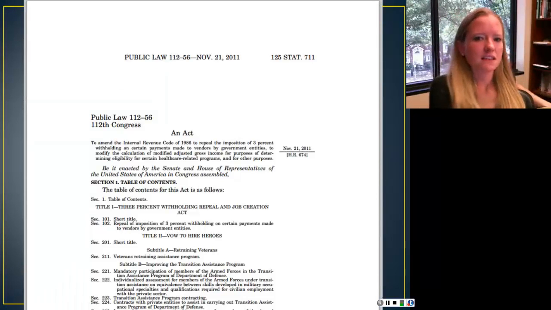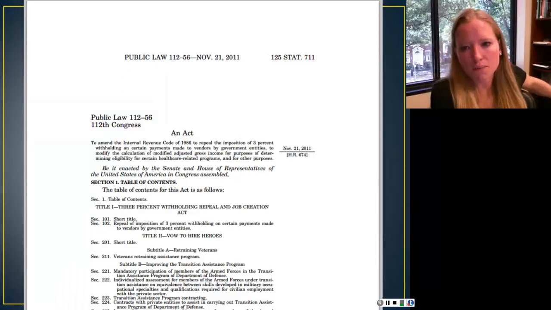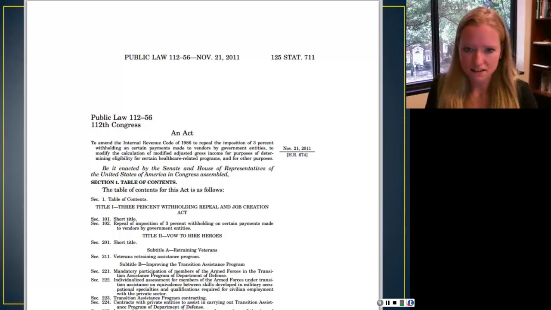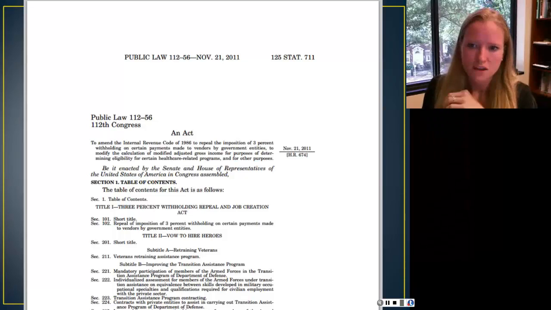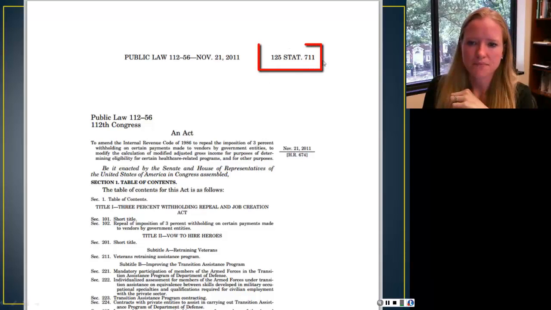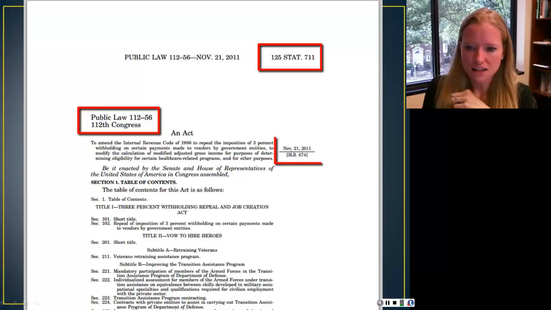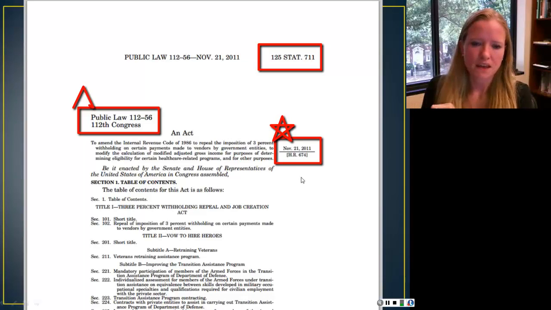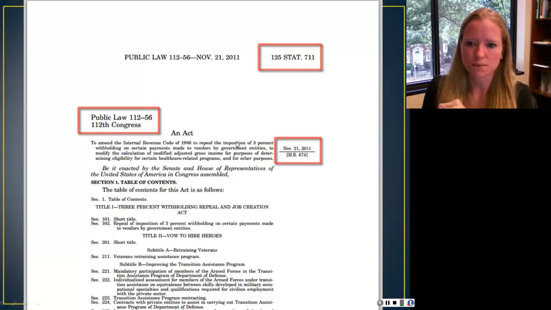So here is an example of a public law, or a session law, in the statutes at large. Here's this page citation. Here is the public law number, and then here you'll see is the bill number, the original bill. The two most important numbers are going to be this bill number and this public law number, but often you'll see on databases an opportunity to use that statutes at large number. So anytime you're doing legislative history research, just write these three numbers down because they're very important.